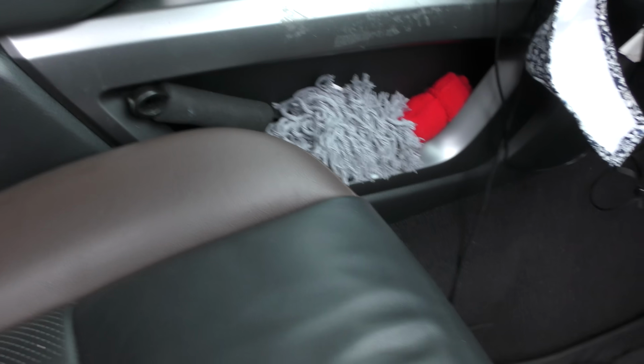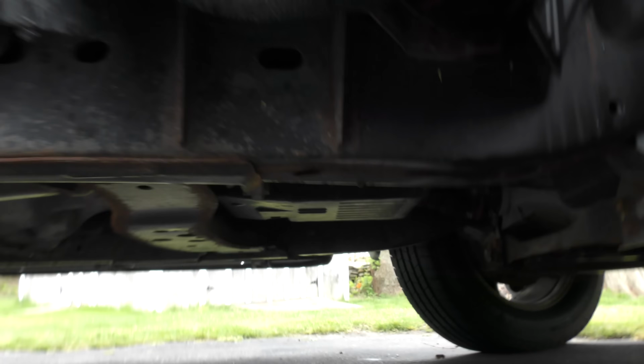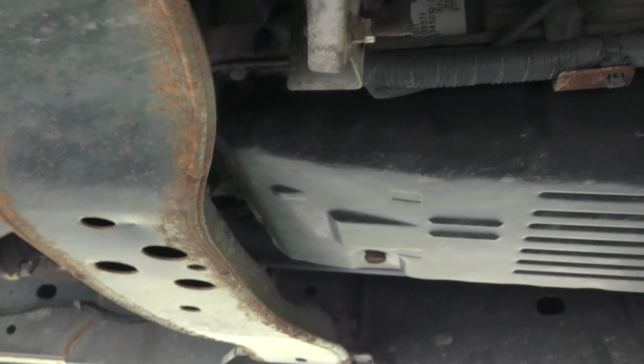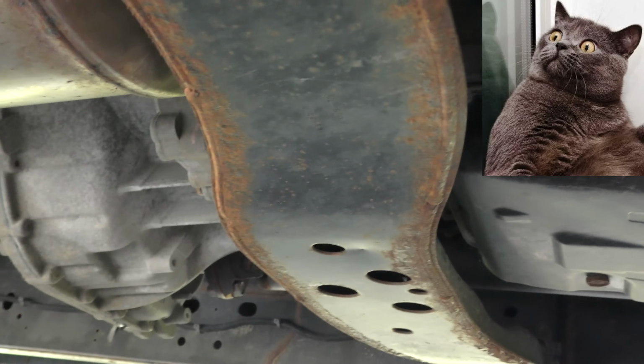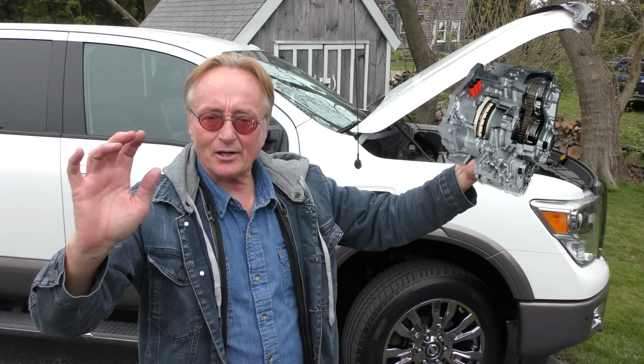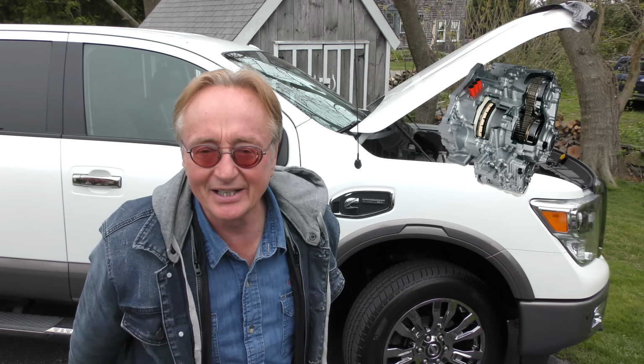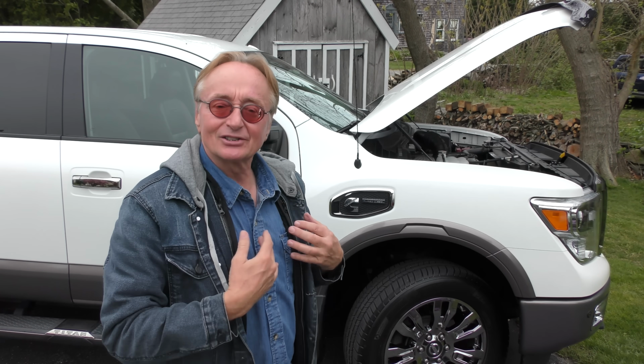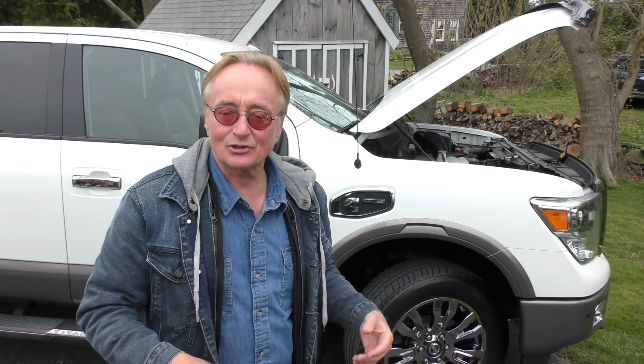The other really big thing I like about this is the transmission. Hiding in here, the transmission, we'll go under so we can see it better. There's the big, beautiful transmission there, it's an Aisin transmission. It's a Toyota transmission. It is not a crappy Nissan transmission. They can run forever. Bigger Chrysler products had them too. They make pretty good transmissions. We can't make them, so we'll buy them from somebody else. So basically, the engine comes from Cummins, the transmission comes from Toyota. What's not to like with that?